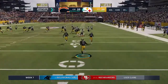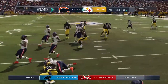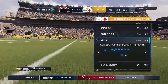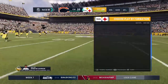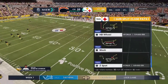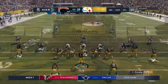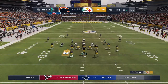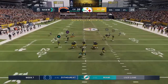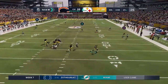On the return, it's Washington. And the tackle is going to be made right there at the 25-yard line, their own 25-yard line. The Pittsburgh offense is at the line to start their next drive. And you figure after giving up that last touchdown, they trail by 2 scores here in the 4th quarter. This drive becomes very critical.